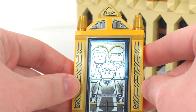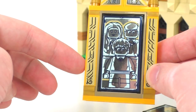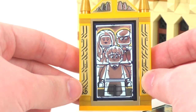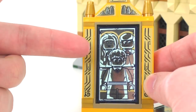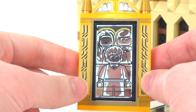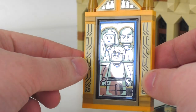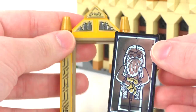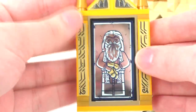The color scheme I think is okay. It's good for what it is, using this gold and also this orangish yellow going on over here for the sides of it. And then of course we do get these mirror sticker pieces, which I think is very cool. And it also gives you an inside look at Harry's parents, what they could possibly look like in LEGO form if you're interested. I really like how they include that with Harry right there in the front of the mirror. And then the other bonus about these is that you can take them out and then replace them. They are double-sided, so taking a look at this side, we have Dumbledore with his socks, which I love that reference.